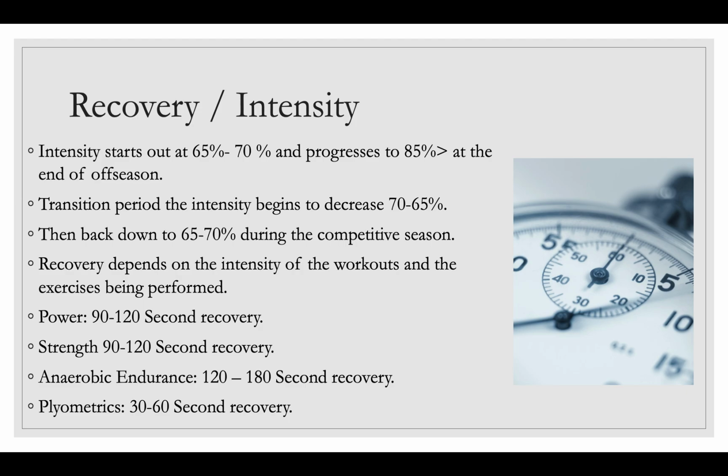Recovery will depend on the intensity of the workout and the exercises being performed. There's a general recovery that I have below. You see with anaerobic endurance, we'll have more recovery than with a power or strength exercise.